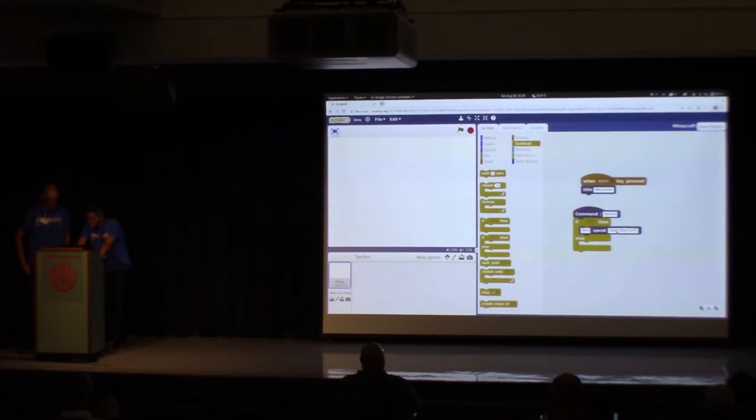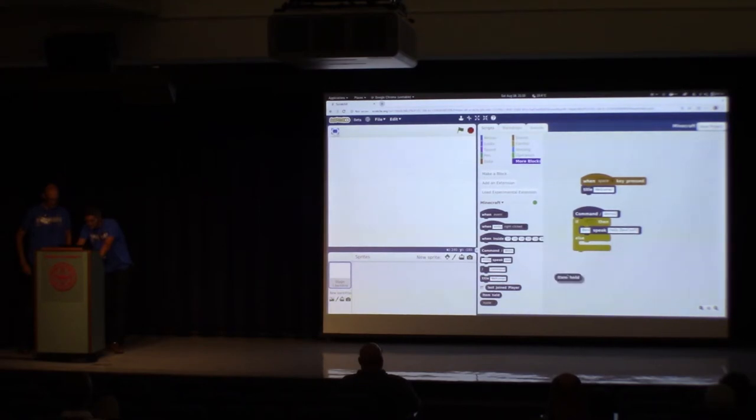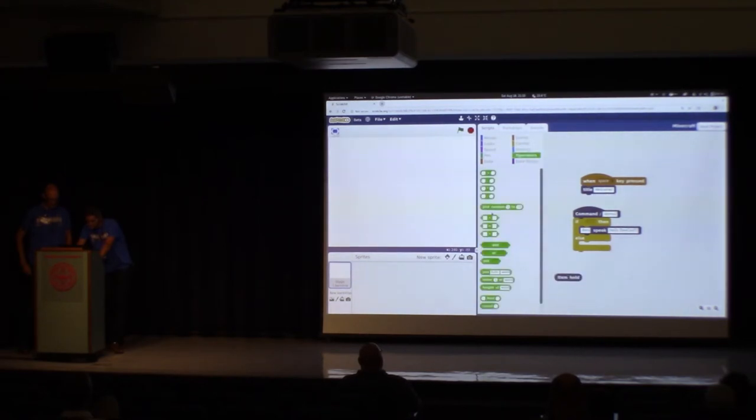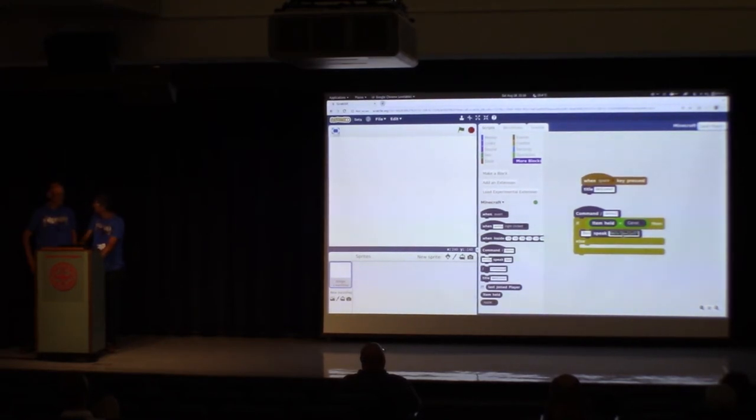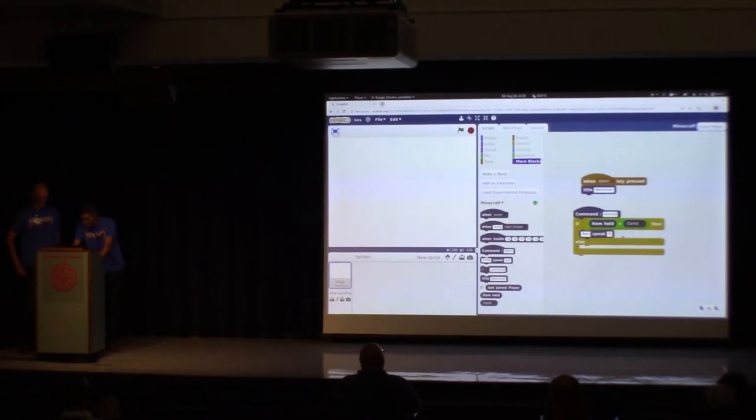So we could make a fun story with the carrot. And feed the donkey kind of thing. That'd be fun. So why don't we say if the item that's held is equal to a carrot. Donkeys love carrots. And let's change the Hello DevConf to say, please feed me a carrot. Donkeys are very polite.